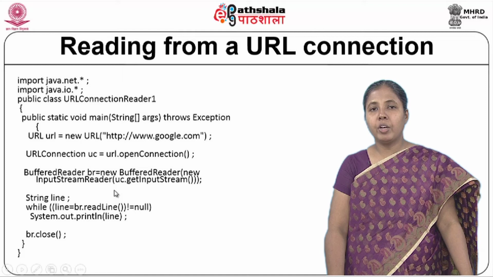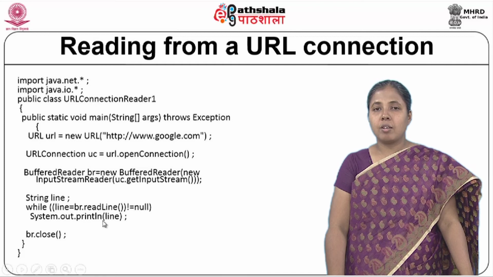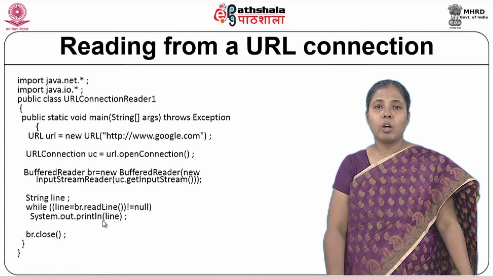In the earlier example, we had openStream that returns an input stream. Now, this is an input stream associated with the URLConnection class. So, use the URLConnection object uc dot getInputStream that returns an input stream to read from the URLConnection. Now, nest this input stream with the InputStreamReader and with the BufferedReader, get an object called br. Now, use the br in a while loop to read the lines of strings and print them on the screen. So, we use br.readLine to read the information line by line and print it on the screen. This is an example to explain how we read from a URLConnection.